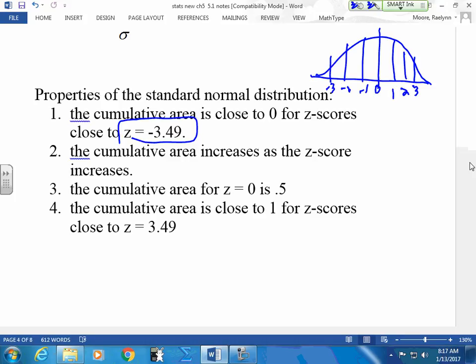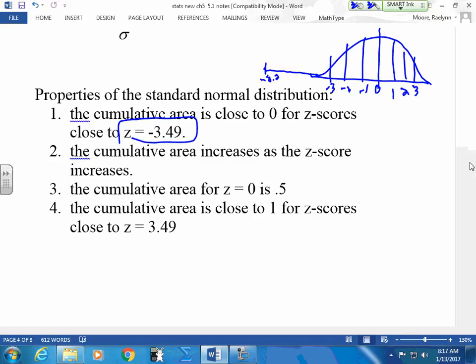Because we're always looking at area to the left. So if I come out here and I'm at negative 8.2, my area to the left will almost be non-existent, but we can't say 0 because 0 means that can't happen. 0 means no area. It will be, but it will be little tiny. So if you watch your chart is building. Aren't the areas growing on this? Look at this chart for a second. I need you to understand how this works.